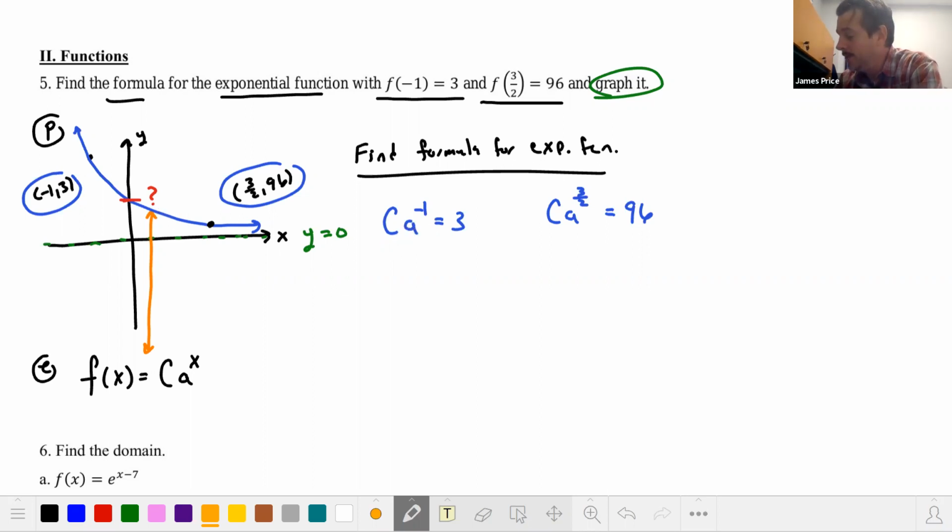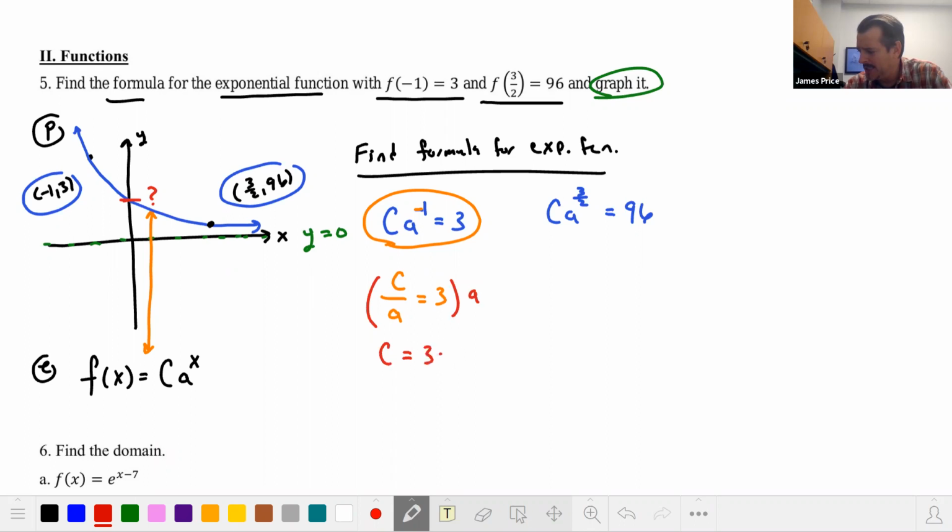Over here, we're going to start on the left, because that's what I like to do, but you can start on the right if you want to. This one's kind of tricky to solve because of that negative exponent. Remember, a negative means put it in the denominator. So that means c divided by a is equal to 3. Let's move the a over. We'll multiply both sides by a, and we get c equal to 3 times a. The a's cancel on the left and you get 3a on the right. Then take this 3a and plug it in for the c right there.